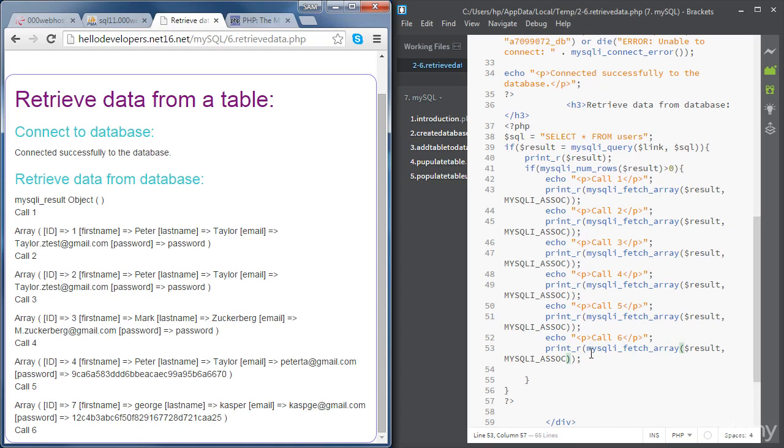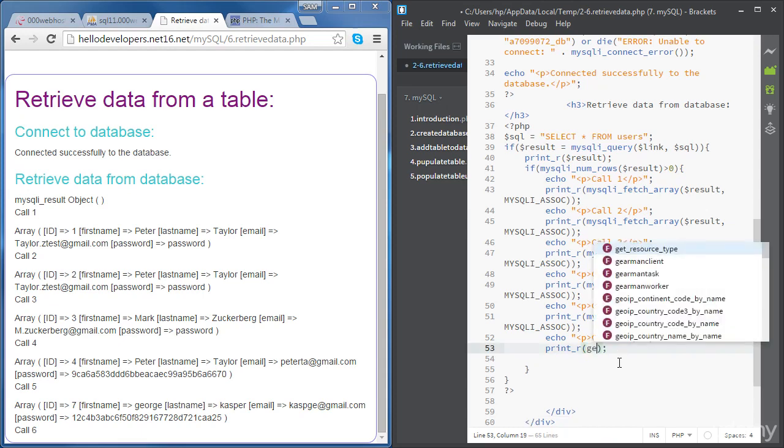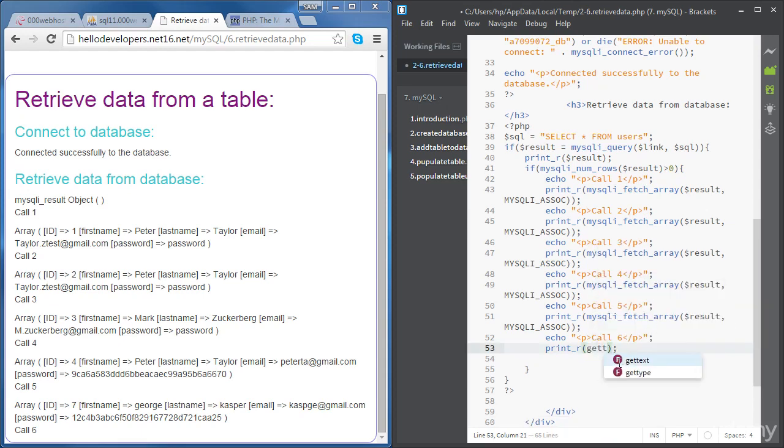Okay, and that's because this value here is null, and we can check that by getting the type of this value, or this variable, or whatever the function is returning here, by using gettype. Okay, and we're going to place that in the arguments.